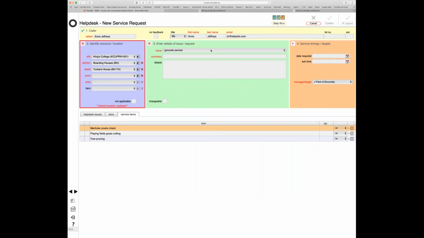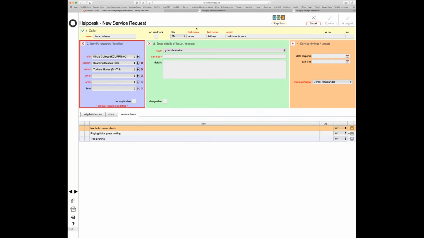So all that is happening here is that the targeting of these issues is based absolutely on those service area managers identified on the personnel tab at the site record. And remember that this is on the site record, which means potentially you could have a completely different manager set up on a second or other site.